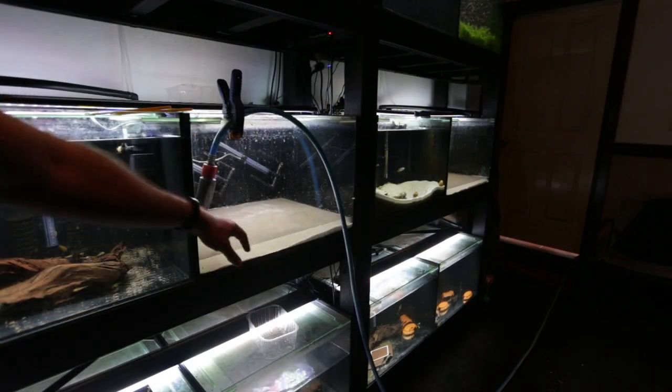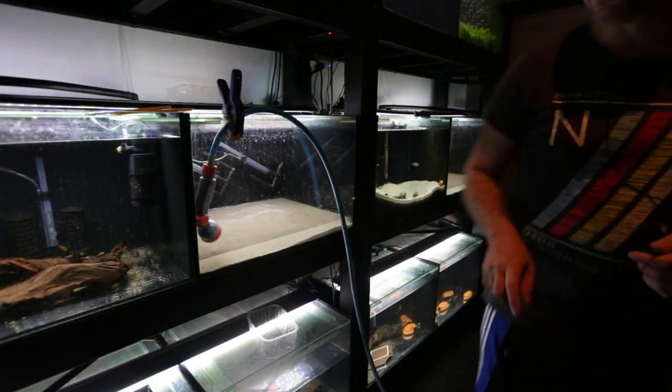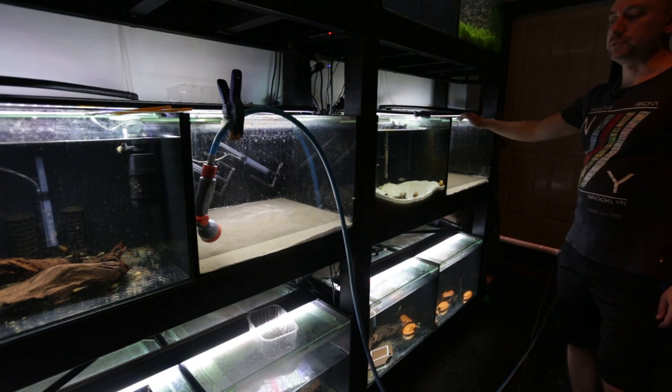As you can see, I've removed the gravel out of this aquarium and replaced it with some pool filter sand. I've also put some pool filter sand in this aquarium here, where the Neolamprolagus brevis sunspot are going to go. So I'll have two shell-dwelling fish tanks right next to each other.